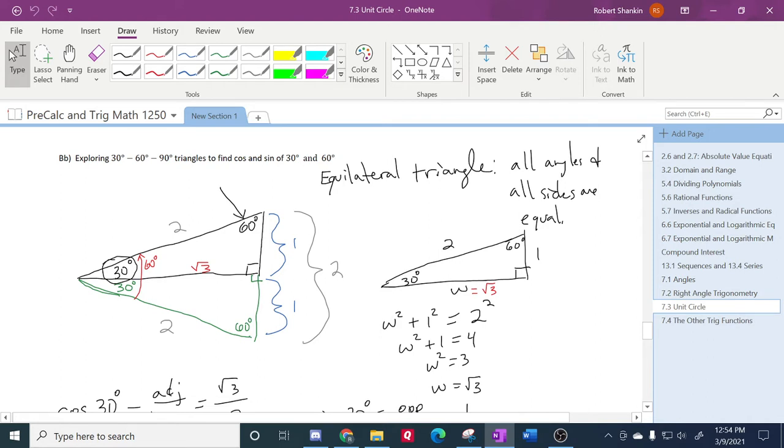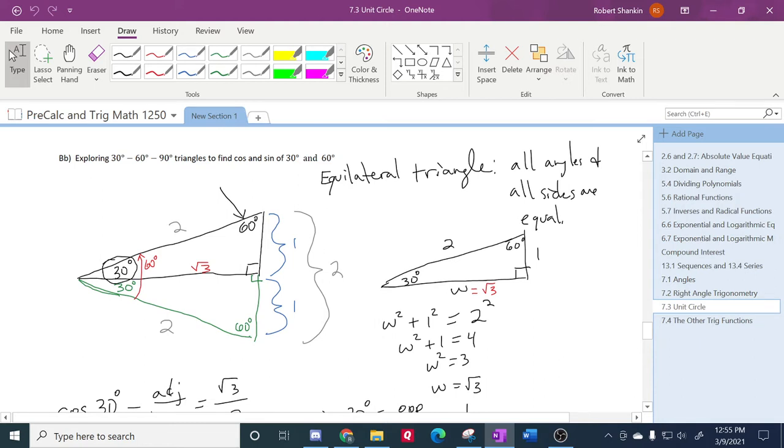And then I said, all right, let's let this one be 1. You can make it to be 100 or 1, it doesn't matter, because it's the ratios of these things. As long as it's a similar triangle, it'll work. So I could let anything to be 1. But notice that this one is exactly the same as this one, because it's the mirror image of it. And this outer one is now a 60, 60, 60. It's what we call an equilateral triangle. So all three sides, if all three angles are equal, all three sides will also be equal. So they're all of length 2.